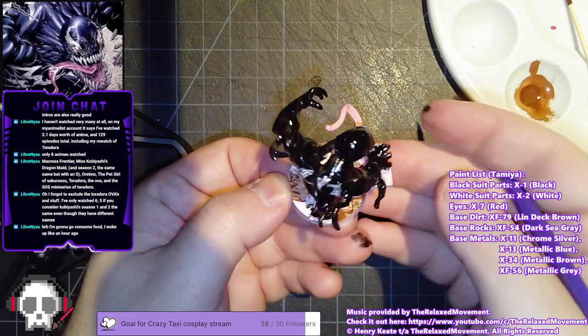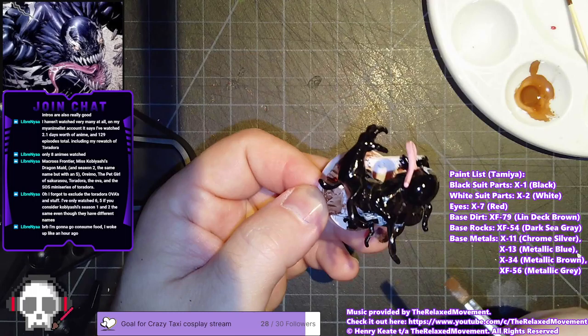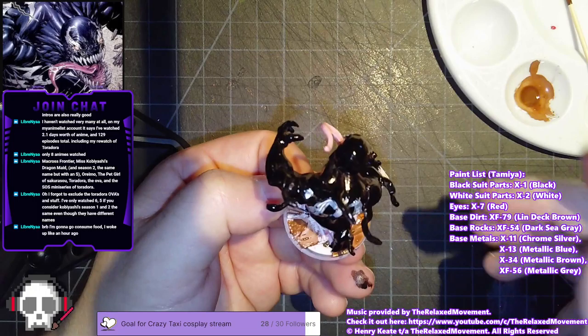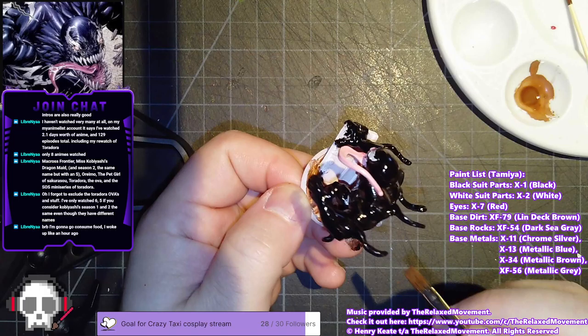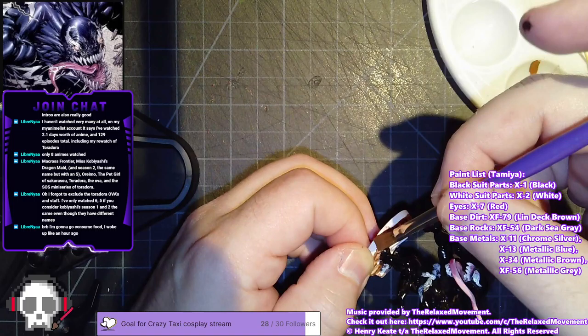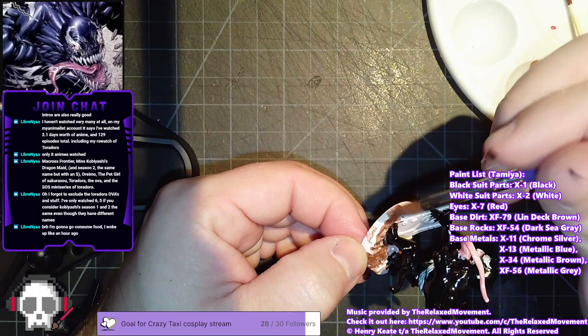Too much, so I think that might be enough paint. I'll just thin it out a tad. There we go. And now, let's just use a big old brush, because we don't really care about being too careful on paint for this. We just want some good coverage.